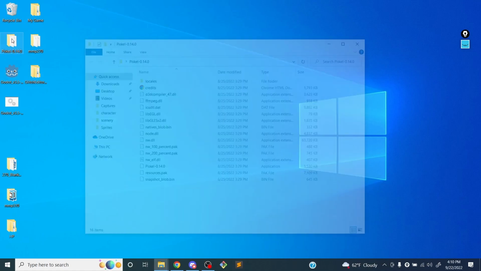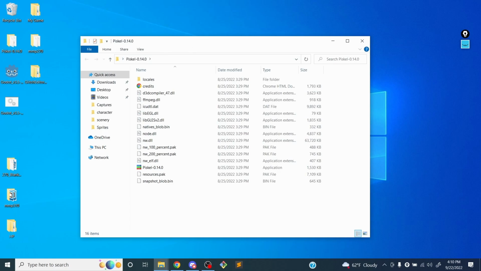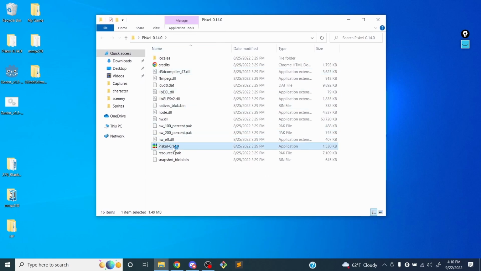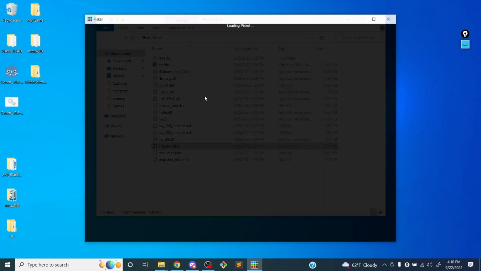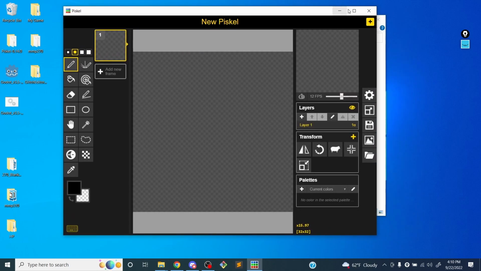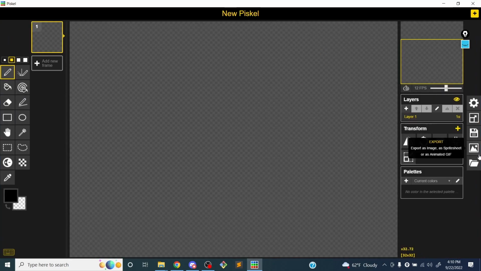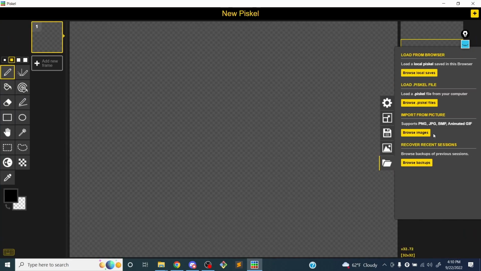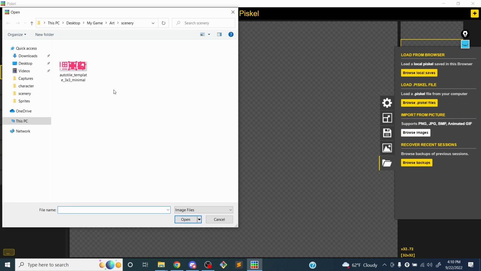You could actually do this with any image, like if you wanted to trace an image in Pascal, or use an image as the basis for an animation. So I'm going to open up Pascal, make it big, and import this auto tile map that I got. I'm going to click this little import folder, then click Browse Images because I want an image.